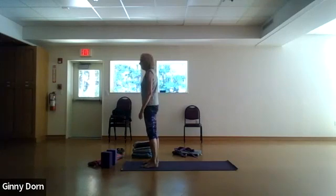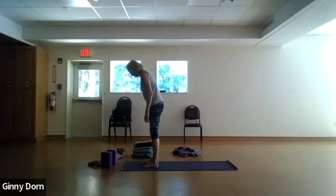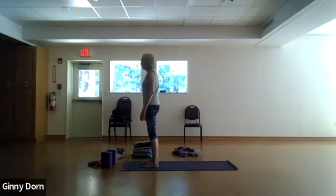And pause for a moment in Tadasana. Check your feet, make sure they're about hip distance apart and they're parallel to one another. Lift your kneecaps up. Descend the buttock flesh. Roll your shoulders back and press your fingertips down towards the floor. Lift your sternum, keep your chin parallel to the floor. And keep your gaze soft and focused.